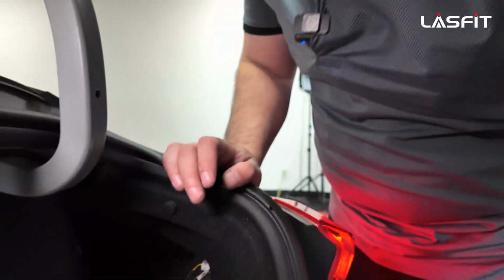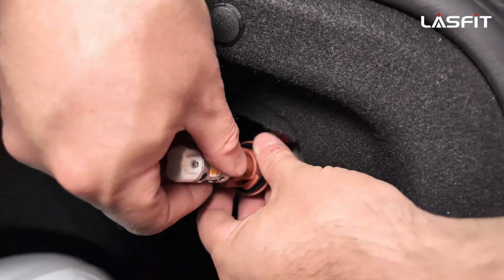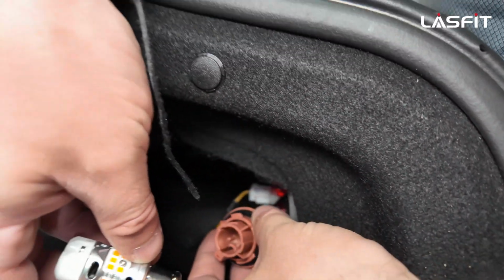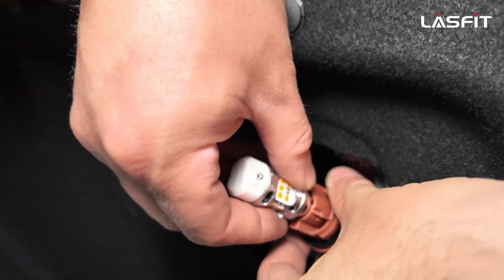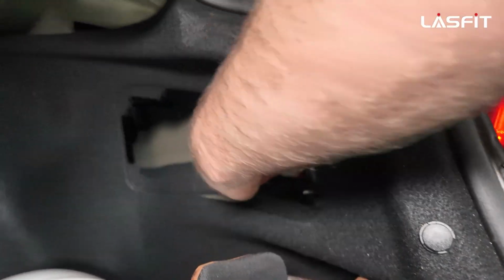Put this aside. Always keep them. We always recommend keep the halogens. You never know if you ever need them, or if you want to get rid of the vehicle, you put it back. But to insert the new one, you just simply push in and turn. That's simple, and you're done. From there, you guide it back in.